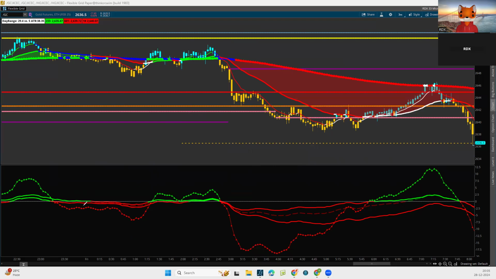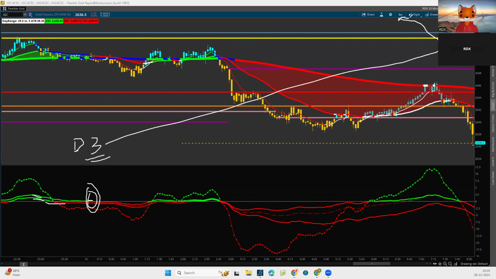But basically, whenever I have the two waves, which are these two solid lines, and both of them go down, like the first wave went down here and the second wave finally went here, this is what I call a double 3. Double meaning both the waves are now down or negative, and 3 meaning on the 3-minute chart. And a double 3 should also have the magic line below as well. So a double 3 is this condition.